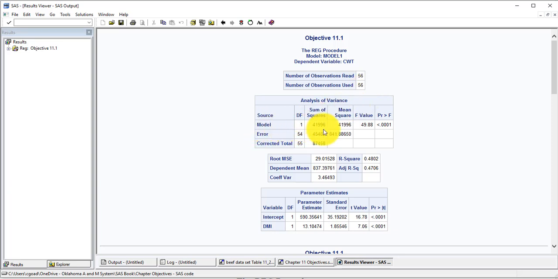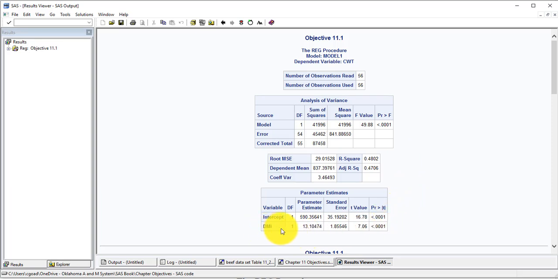Okay, so when we look here with our model, our F statistic is 49.88 and less than 1/10,000th. So this part up here is reviewing the model as a whole, and those of you familiar with multiple regression, you're going to move down here to read those.